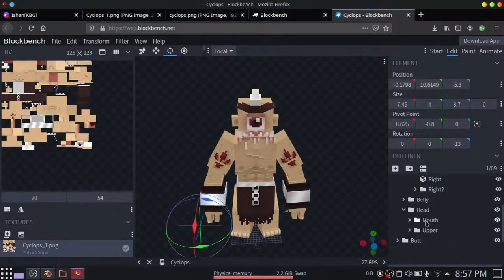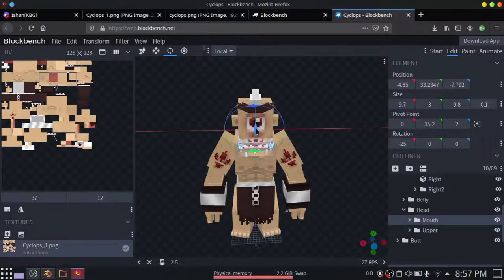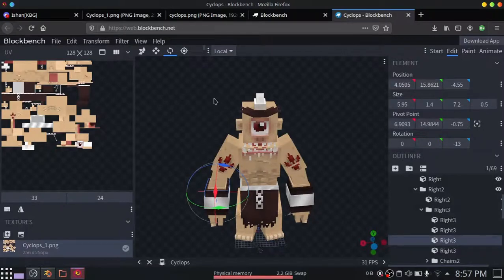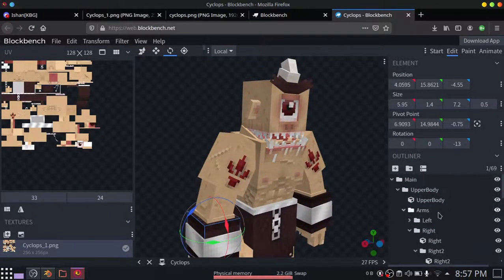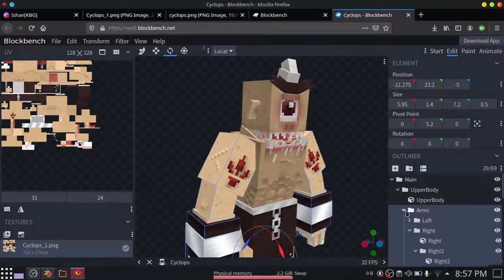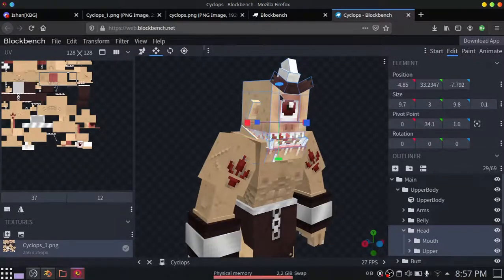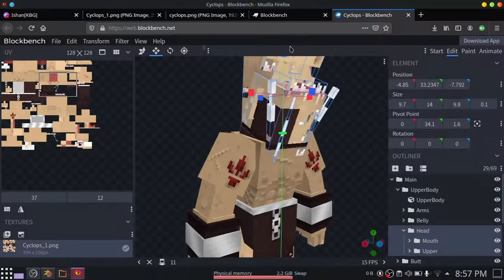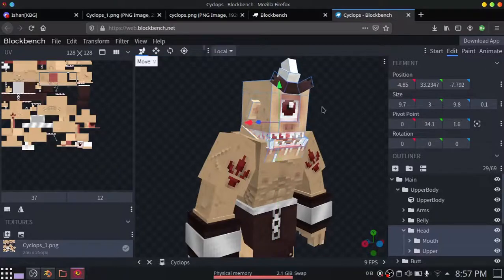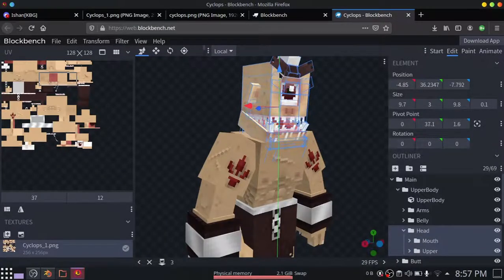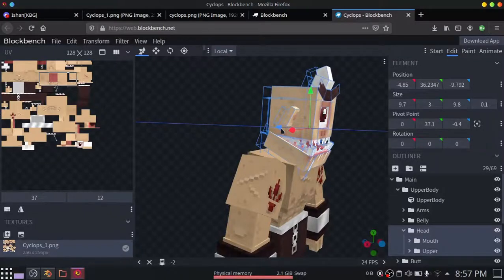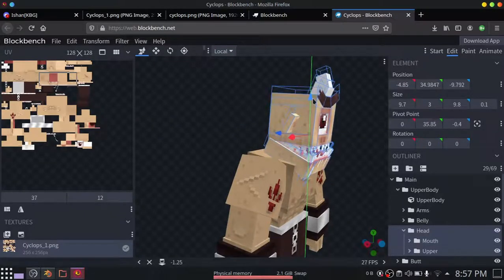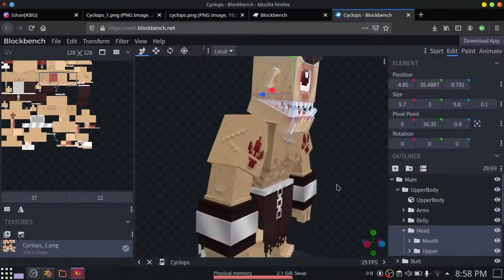So we're gonna move the mouth a little bit lower so it's rotating. It's a little bit too low, but okay. So the trick here is to move the head a little bit higher. Close the arms. We just need the head. Okay, so I used the wrong tool, sorry. It's the move. Move it forward a little bit. And just a little bit down. Hold shift so you can move it a little bit more precisely. I think that's good.